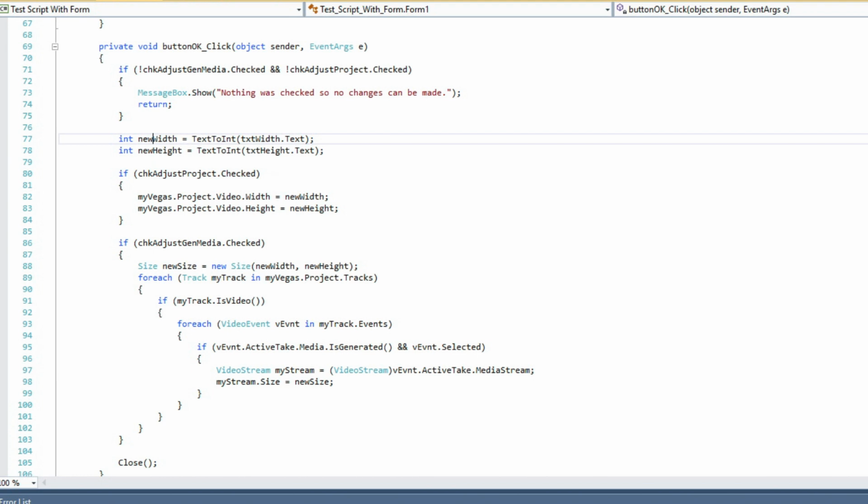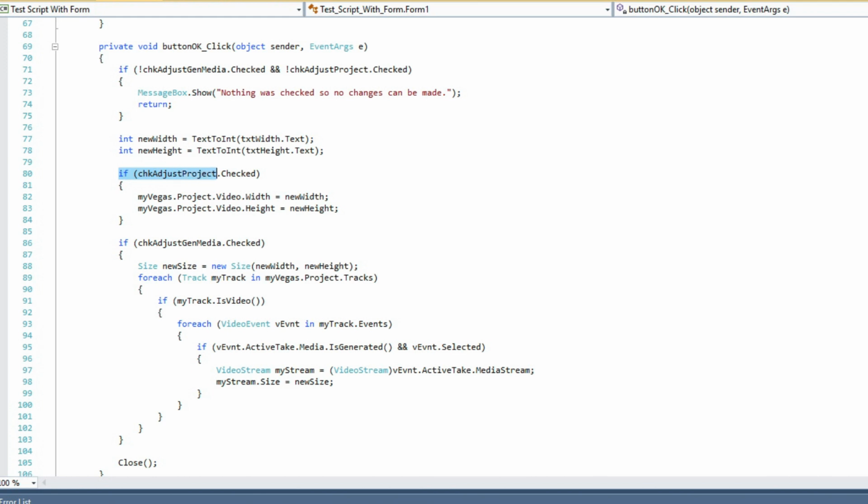Otherwise, for my new width, I'm going to use that routine to convert text to an integer and pass it the width.text. For the new height, I'm going to do the same, passing it the height.text. Now, this is the simple one.